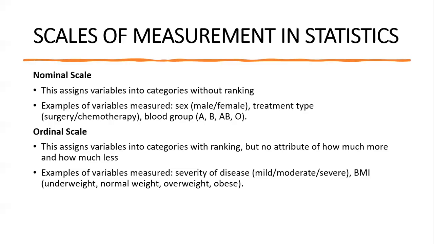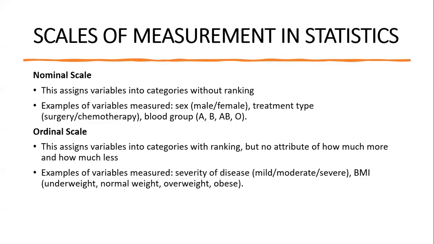Weight is also a variable because weight can take up a different value from one person to the other. Same thing with height, same thing with temperature, same thing with blood pressure. Most biological characteristics have variability. So between one unit of analysis, one individual, one unit of the population or the other, they change. The reason why I'm explaining variables is that you need to understand what a variable is first before you talk about scales of measurement of variables.